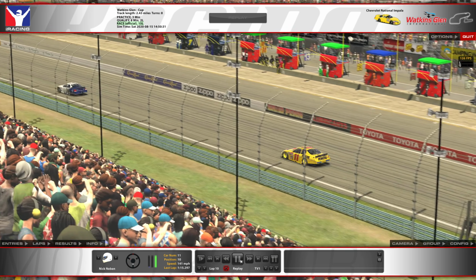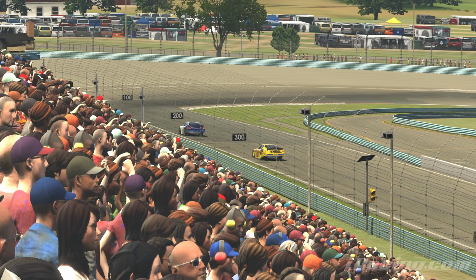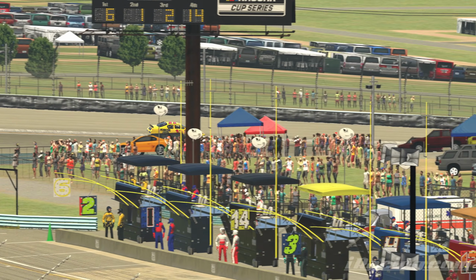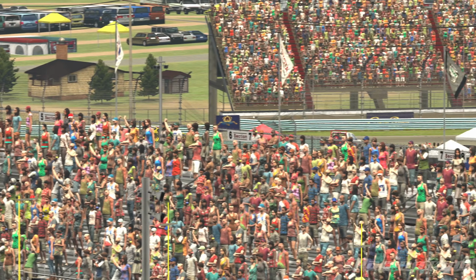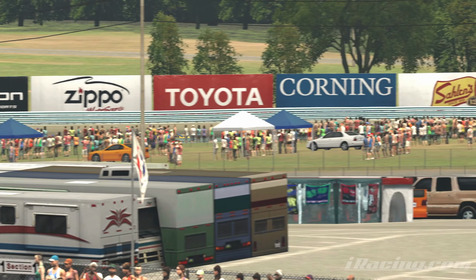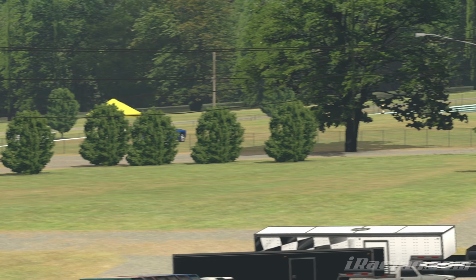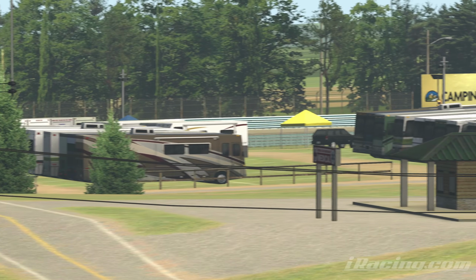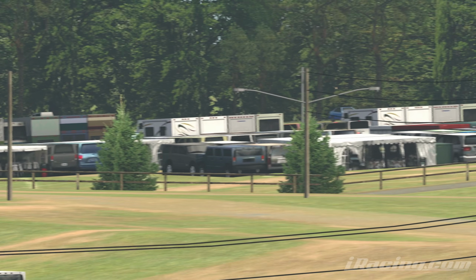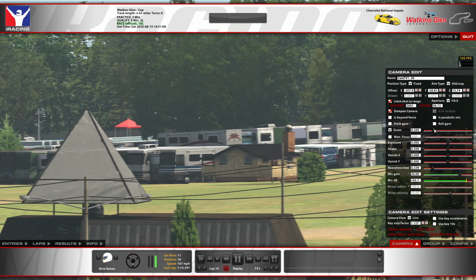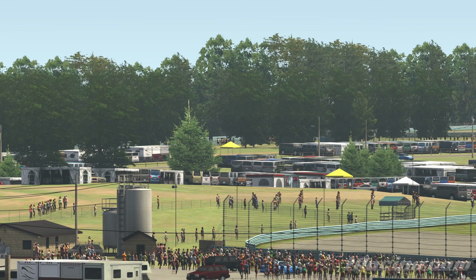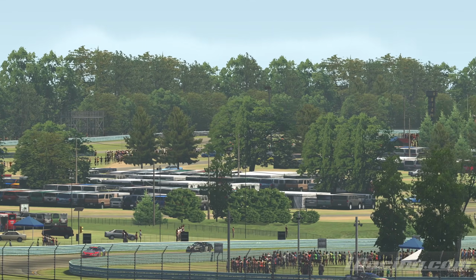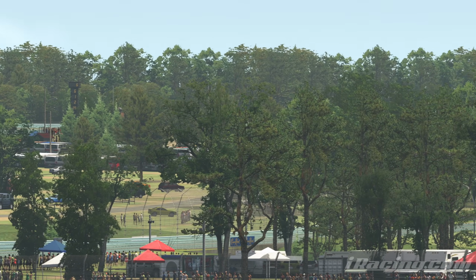So now the camera doesn't change away, and you can see from the highest seat on the front stretch, be able to see into turn 1, be able to see a little bit, and then all of a sudden the cars vanish, but you can kind of see them coming back up and lose them again behind the hills as they go up the S's. At the top of the S's, you just probably barely see them going down the back stretch. We're going to zoom out a little bit. And then they're lost in the trees. Can actually see the bus stop from here. That's not something I would have thought. And then around the carousel.